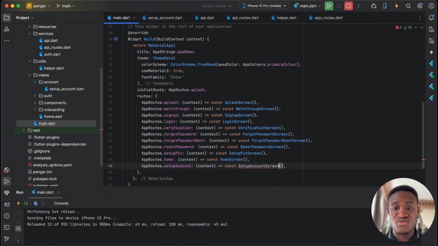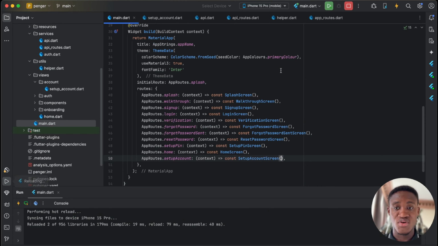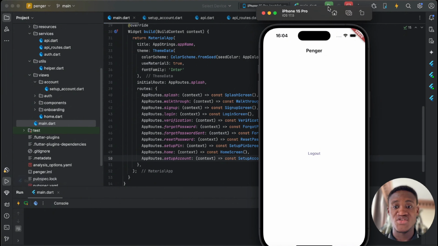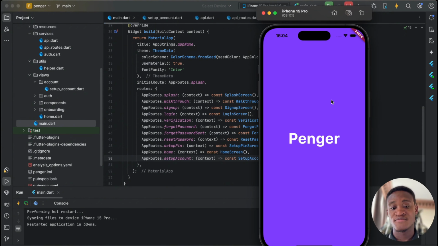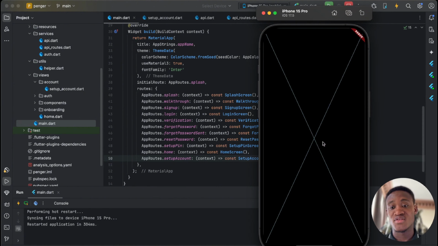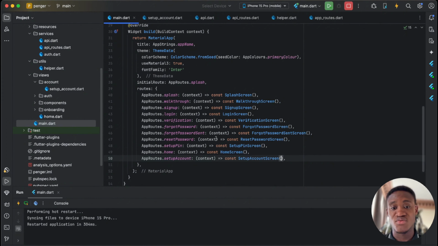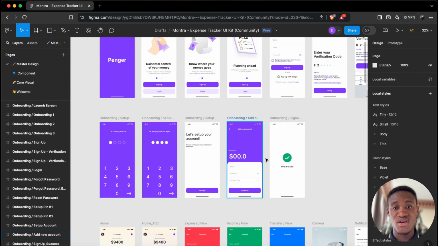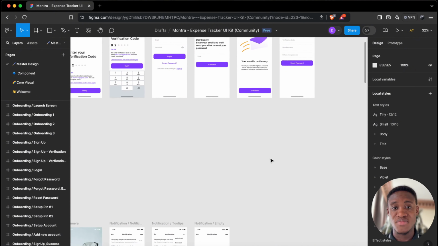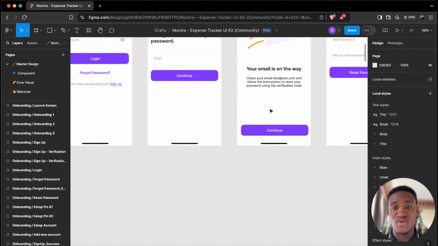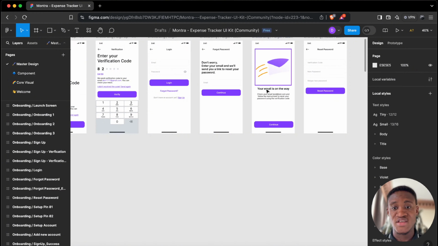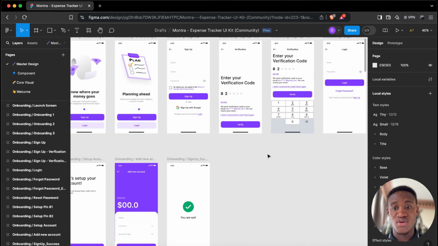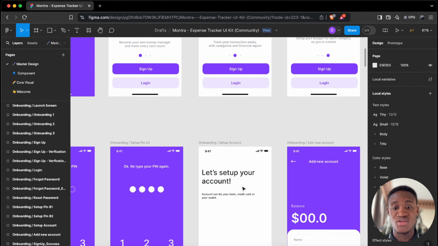And now I have my screen. I go ahead and import it. Okay, so now let's restart the application. And after everything, it's going to come to the screen, right? And this screen has a title, a subtitle here, and a button. It looks similar to when we're setting up the email, just that it doesn't have the icon, or the pin. So we can go ahead and build it.